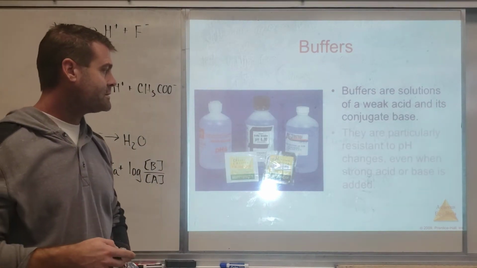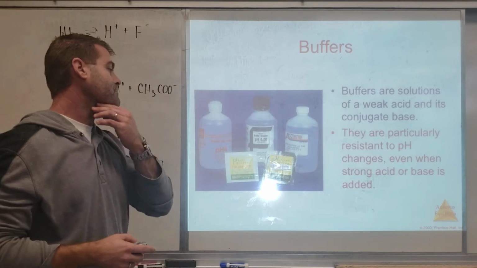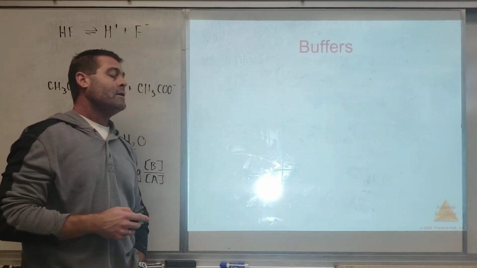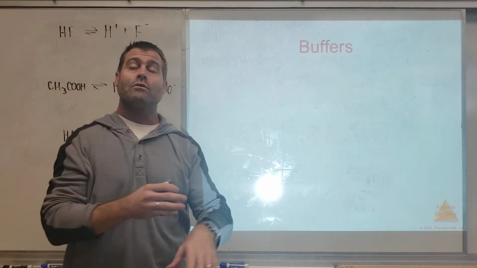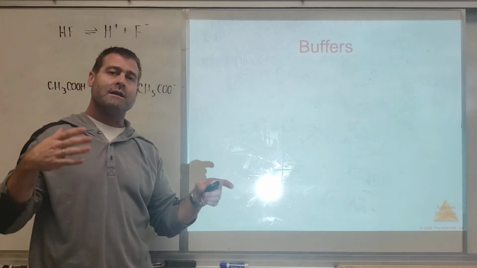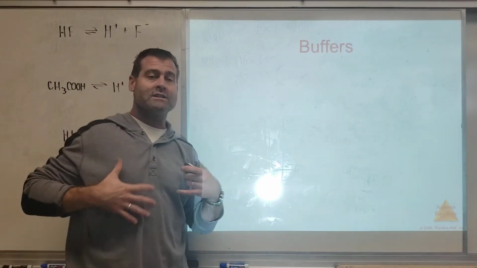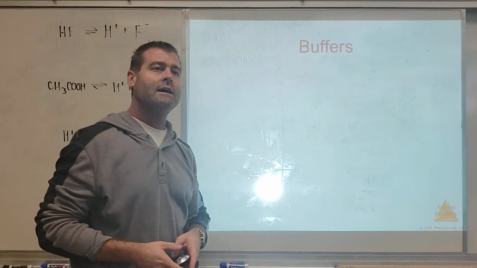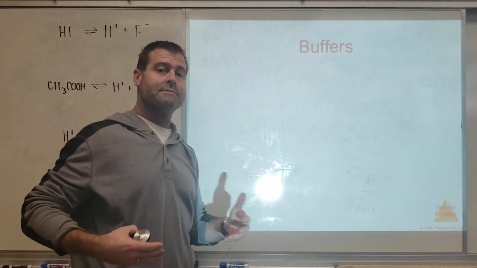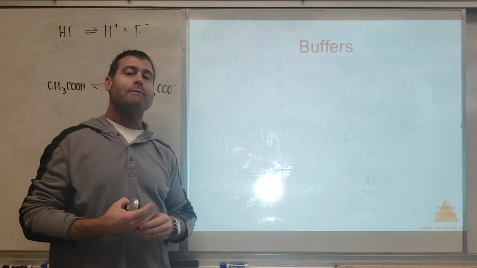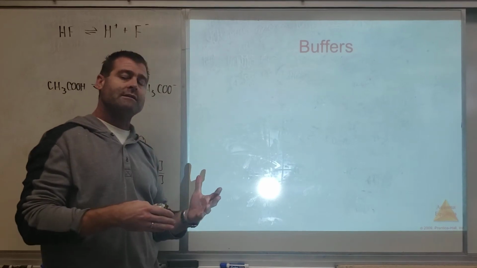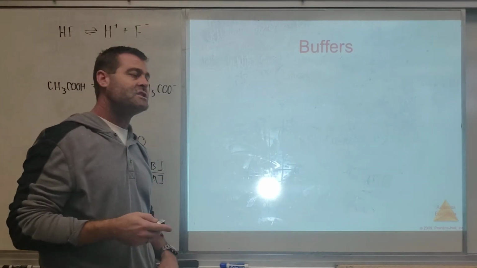Okay, so here's how it works. They're particularly resistant to pH changes even when strong acids or bases are added. A lot of times, you guys, chemists are working with buffers because we need to perform a reaction at a very specific pH because the pH level can affect chemical reactions in your body. The pharmaceutical industry that makes different drugs is definitely pH dependent. And so we would want to have a situation where a certain pH range is maintained.